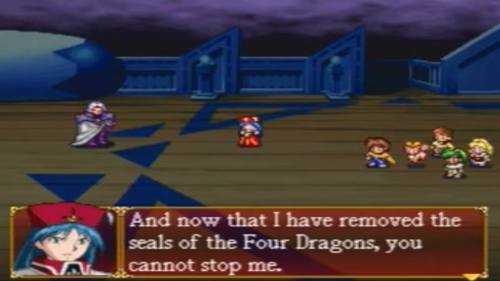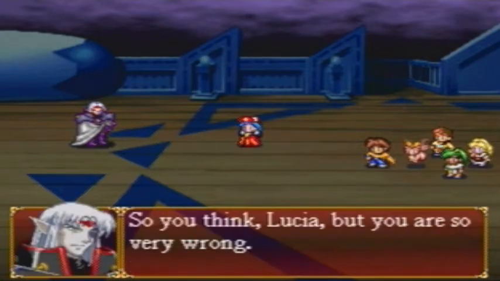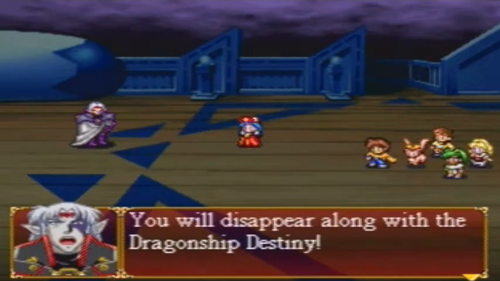And now I have removed the seals of the four dragons, you cannot stop me. So you think, Lucia, but you are so very wrong. You will disappear along with the dragon ship destiny.